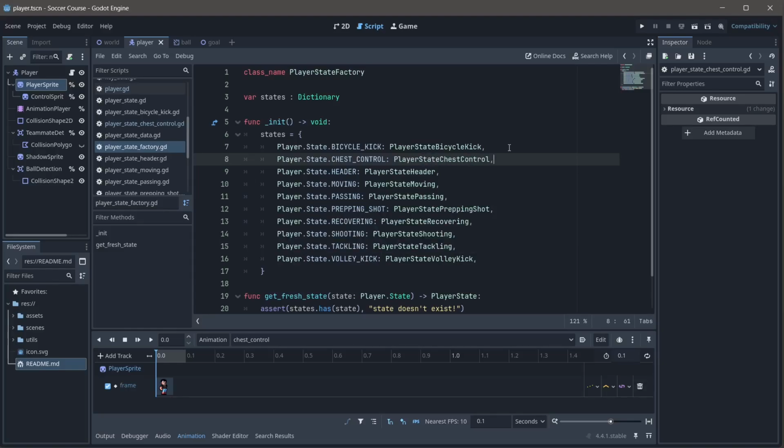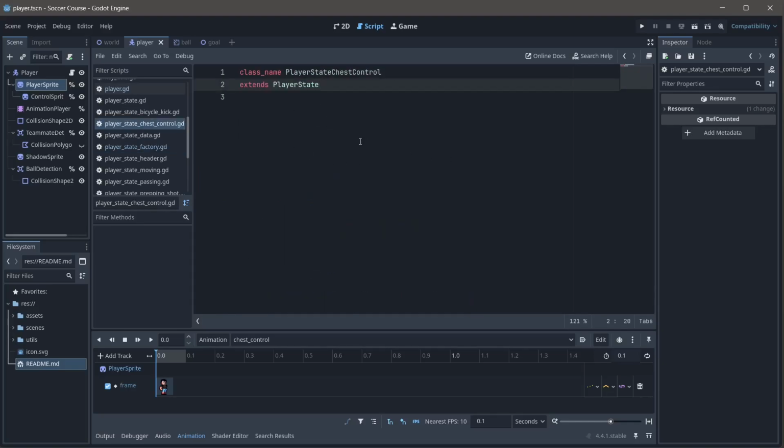All right, so what do we want to do in that state? Well, it's going to be very simple. And actually, let me describe what we want, and I'd love for you to try to do this on your own. So here, the only thing we're going to be doing is playing this animation and then waiting half a second. That's all we're going to do. The gravity is going to take care of the ball by itself. It's going to drop down. And then after half a second, we should transition into the moving state. So, try to figure out how to do this. It should be pretty straightforward. Pause the video now. If you can, just try to do this. So again, we want to wait half a second before we transition into the moving state.